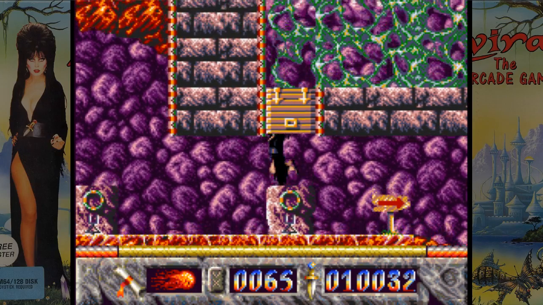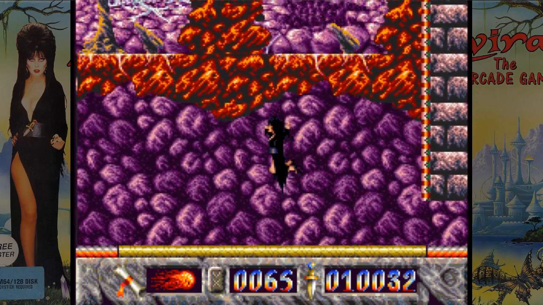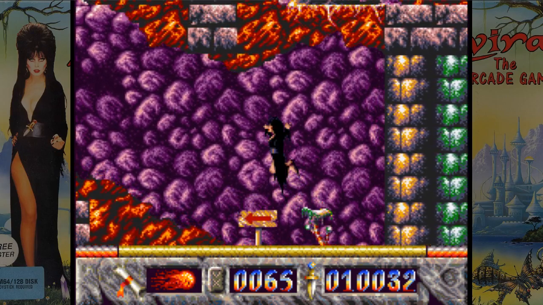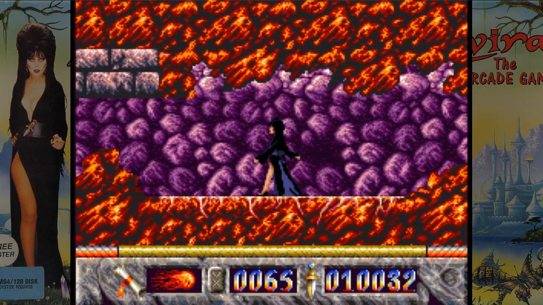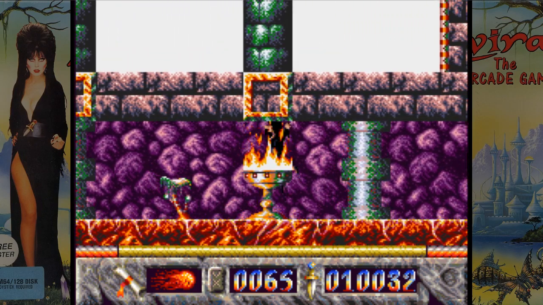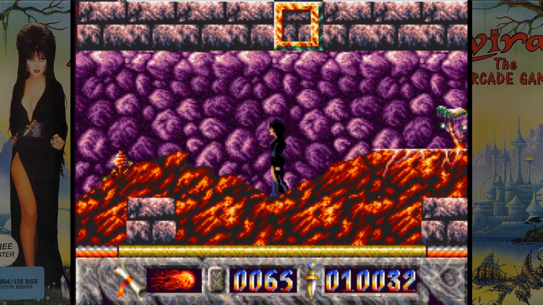Alright, so that's the thing that I saw before and couldn't go through. What's left for me to do in this world? She just walks so slowly. She doesn't feel that she needs to move briskly.